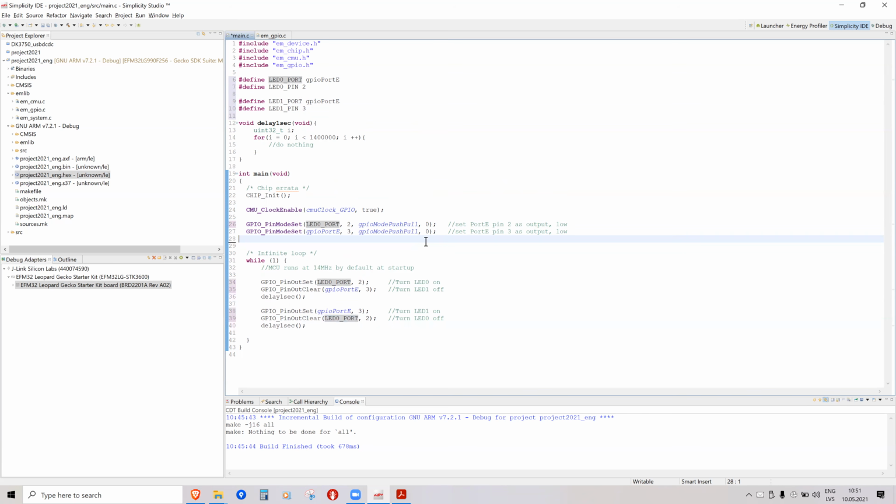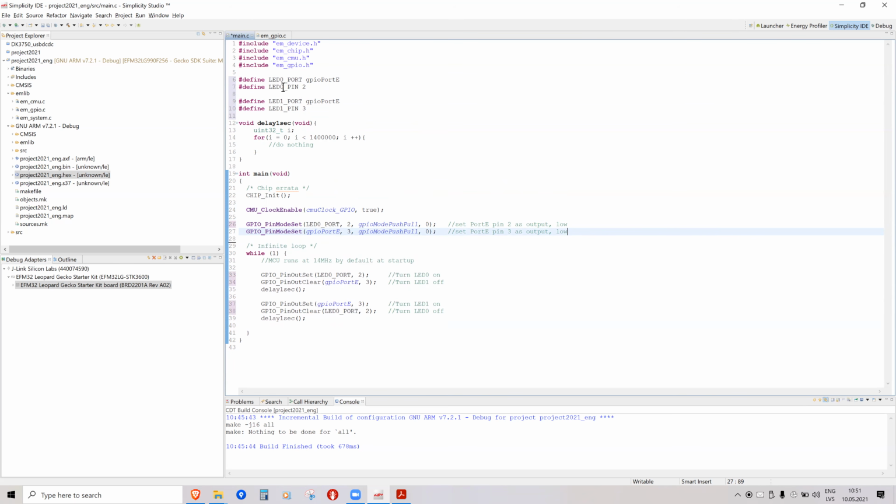Okay, I'll delete this line. We don't need that. And where I mention LED0 pin, instead of writing 2, I write this name, LED0 pin. So here, here, and here. Then for the places where I'm working with LED1, I use this LED1 port name. So here, here, and here, I write this, and then LED1 pin, I copy it, and I overwrite the 3s with this name, here and here.